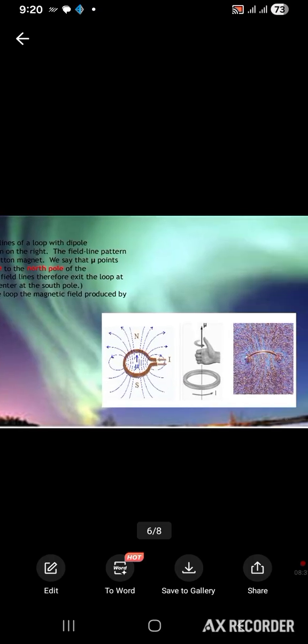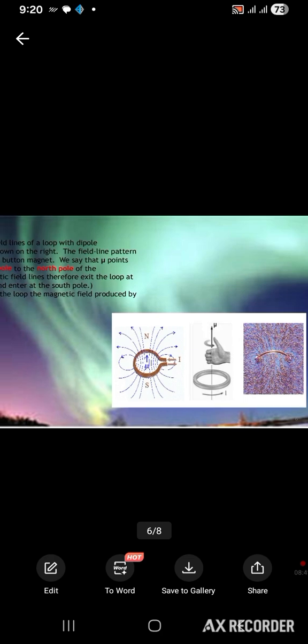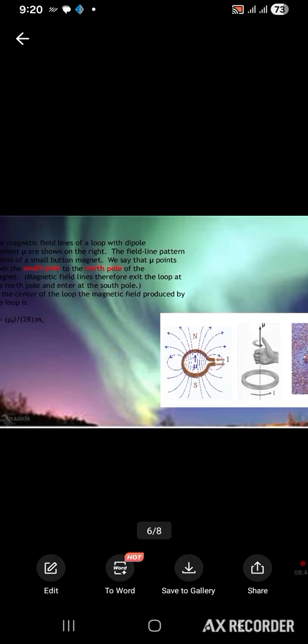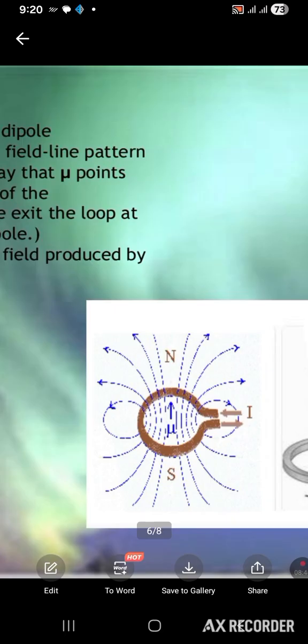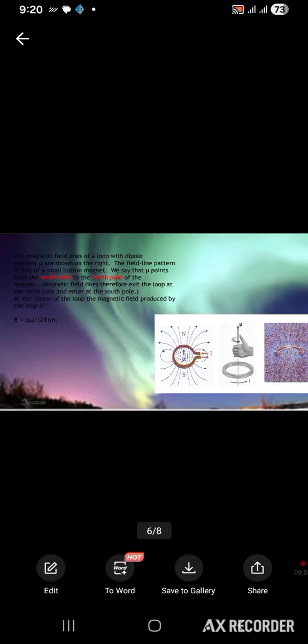अगर आप राइट हैंड रूल यूज़ करेंगे, राइट हैंड रूल हेयर, it will actually suggest that if it is acting like a magnet, then where is the north pole and where is the south pole, right? And the field is stronger, yaad rakhein, field is stronger in the midst part of it. Where is the midst part? That is, you can see N and S. Here you can see the middle part of the loop. Here the field is strongest. Why? Because both the clockwise and the anti-clockwise magnetic lines will support each other exactly in the middle. On the fringes, the field will be weaker, and in the middle it is a strong one.